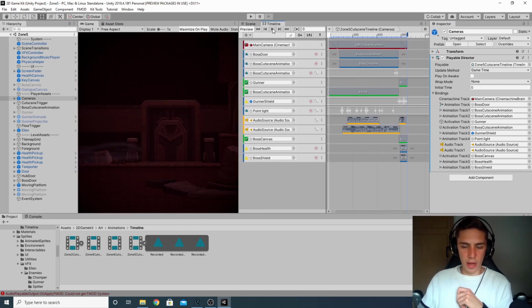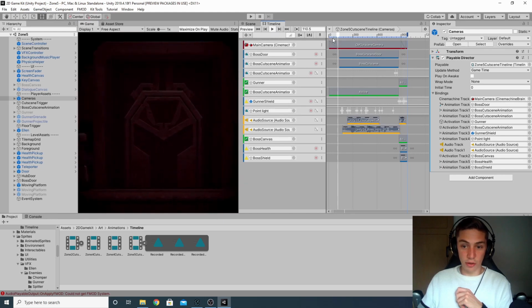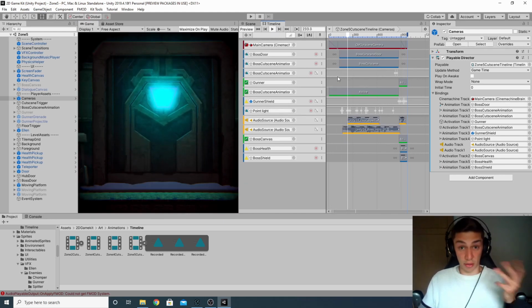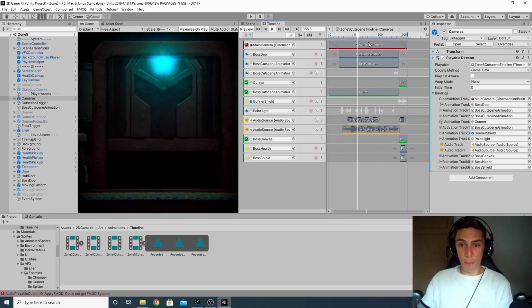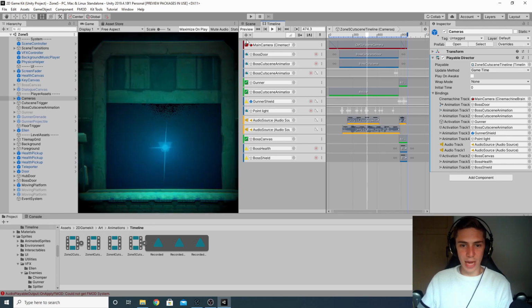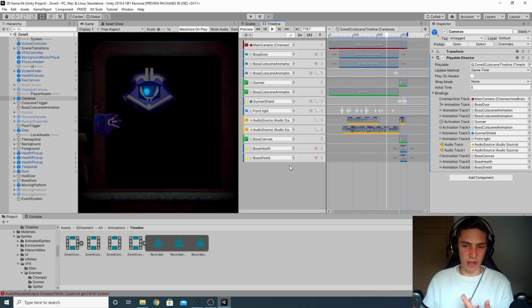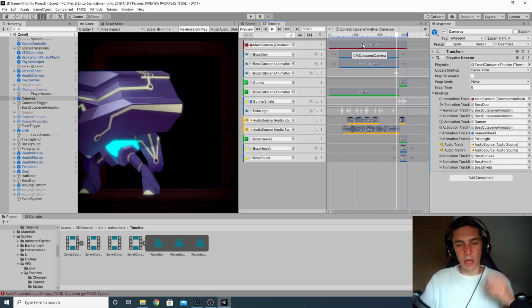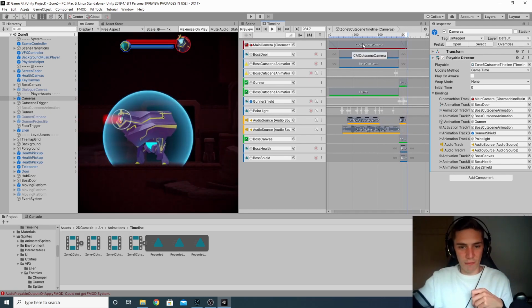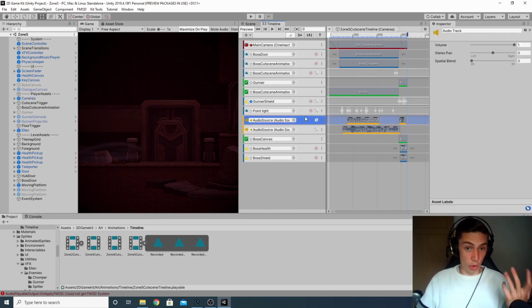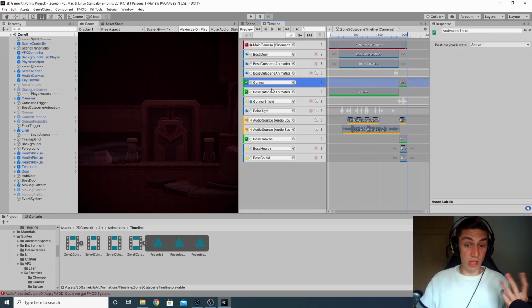Okay, there we go. So if I hit play on the timeline window, you can see it's playing the timeline, the cutscene we've created, by triggering all these things to happen. So you can add in sort of events or fields, and you can tell things in Unity to happen. You can predetermine a camera route for the camera to take. You can trigger audio, which is obviously something we're interested in. You can spawn objects, which is what happened there.